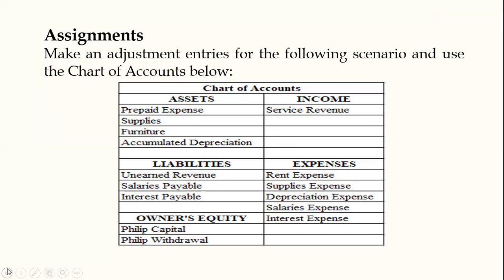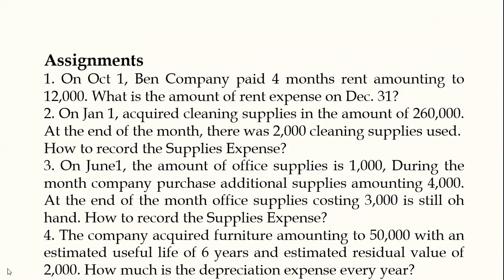So I have discussed everything, I don't owe you anything anymore. I have discussed everything from journal entry, posting to general ledger, unadjusted trial balance, adjustments, this one, and then adjusted trial balance. It's the same as the unadjusted, more on copy-paste. The only difference is that you will now add these adjustments. Okay? So that's it, and hopefully you learned something.